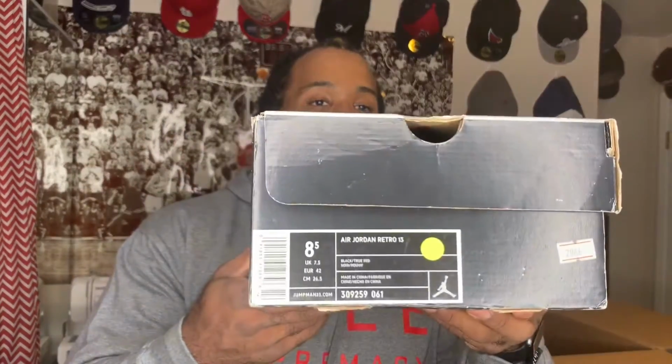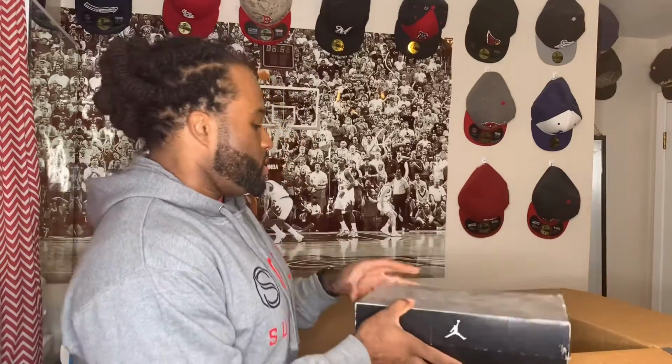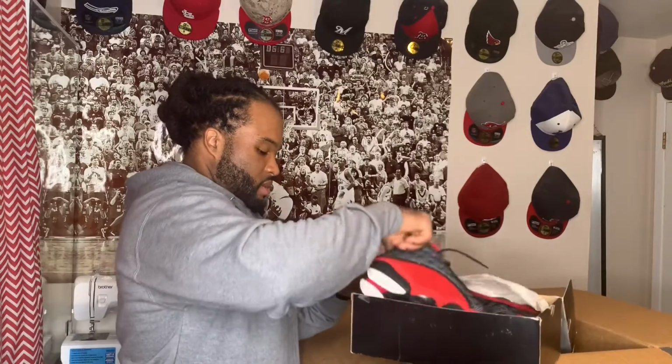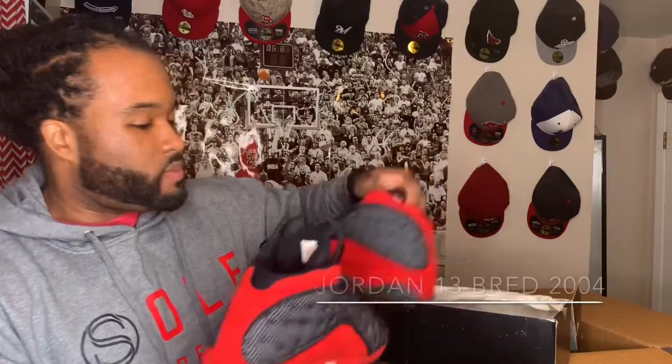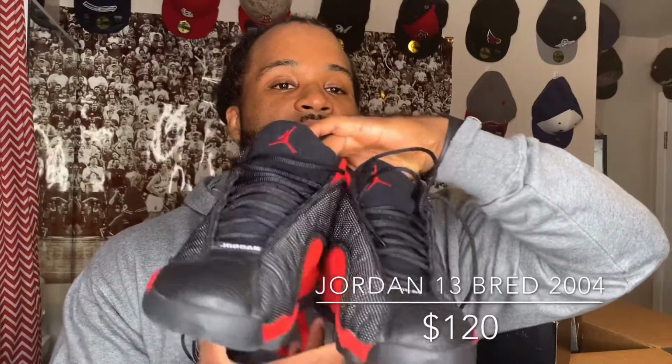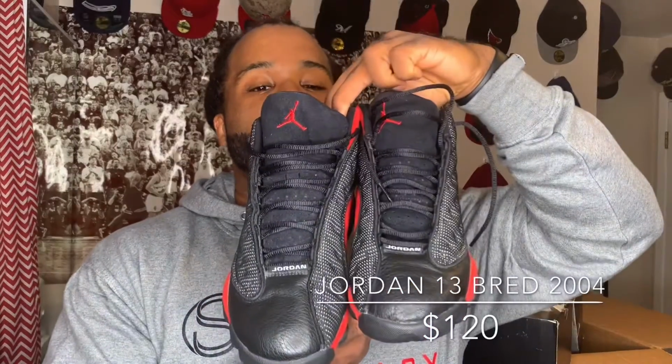Size 8.5. We got an Air Jordan 13. Just make sure y'all can see that. With that good old face box, so we know it's older. Another clean OG classic pair. We got the red 13s. One of my favorite 13s. I still have mine. I got out of a beater box. Size 11. I'm probably gonna end up selling mine, but these are a size 8.5. Very clean. Dope, dope, dope.